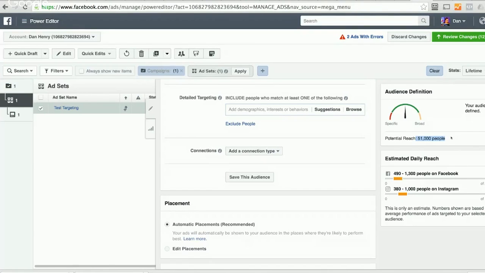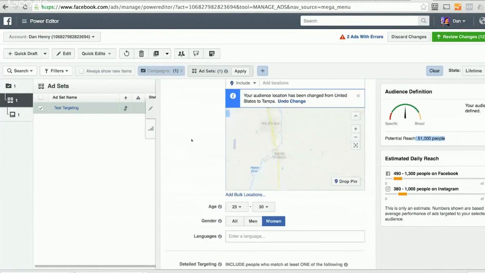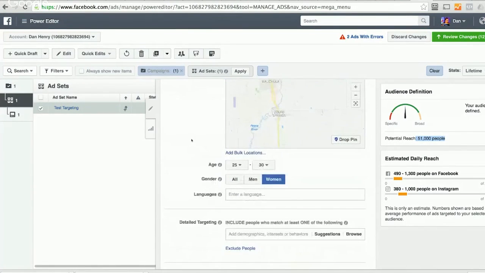Doesn't mean what worked for that other client who's in a different city or something is exactly going to work for this guy, but I would recommend you start with what worked previously, stay as close to it as possible, and make that your starting point, and then make changes from there. So that's just a little brainstorm session when it comes to targeting.